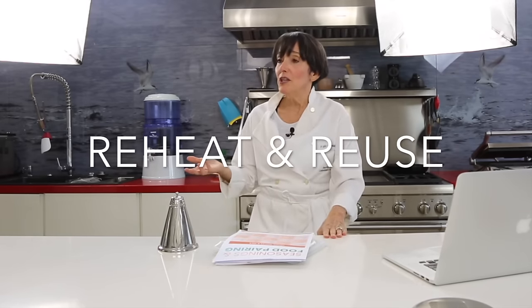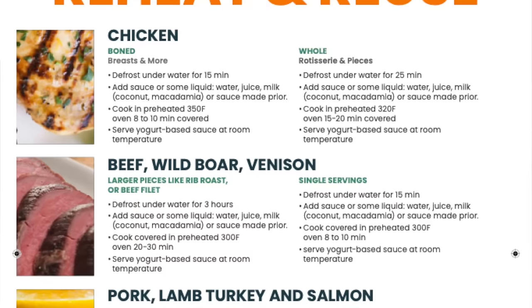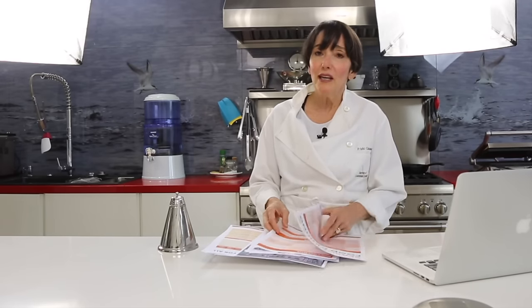Last but not least, when you cook food: the food you cook for today you cook exactly as you want to eat it. The food you cook for tomorrow you cook a little less, because you want to reheat it the next day and have it be just like the first day. I'm going to give you tips for each food — it's called 'reheat and reuse' — so you'll have guides on how to reheat and reuse chicken, pork, and almost all proteins and legumes too. I really hope you liked this and hope to see you sometime soon — thank you.